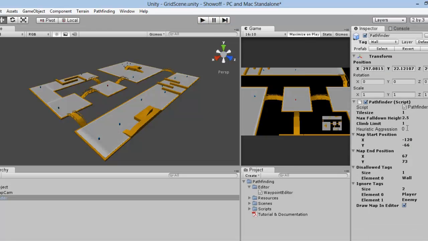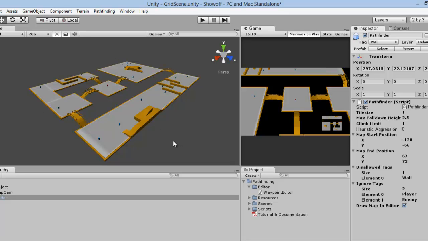Heuristic aggression is explained in the documents, so we don't really need to look at that. So we have the start position and the end position of the map. The Y is actually a set coordinate. This is also in the documentation. The start position is this position here, and the end position is over here, and then it will draw it in a square around it.